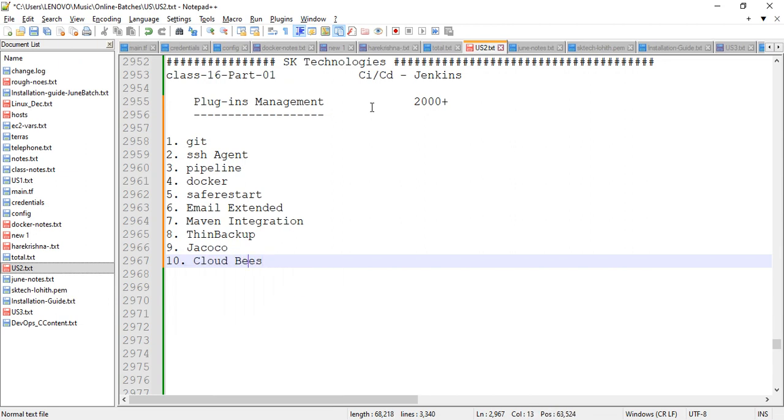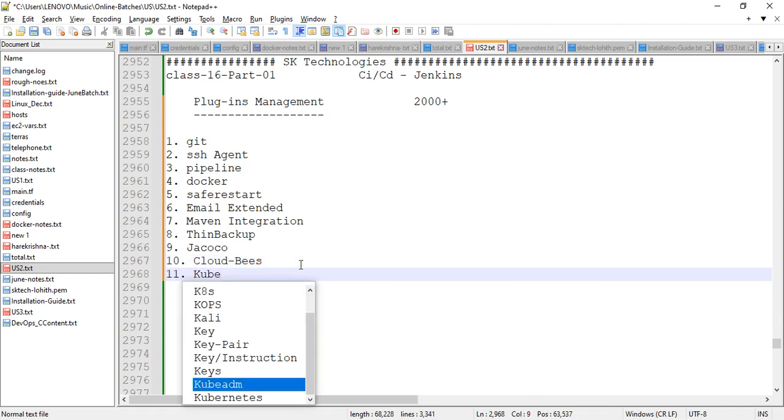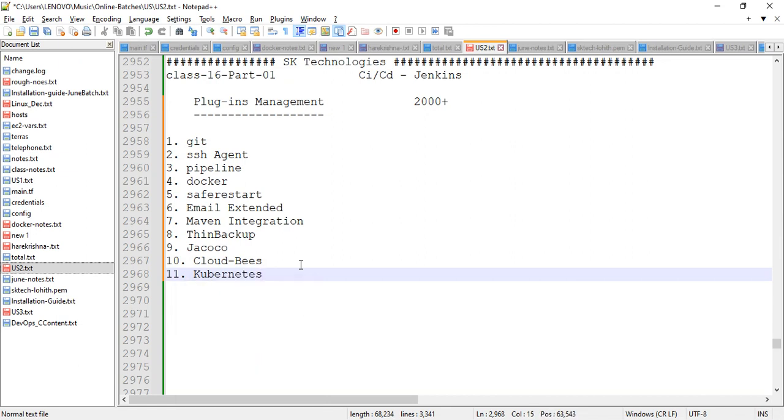CloudBees is for Docker build and Docker push, the image build and image push. For this purpose we are using it. And Kubernetes plugins are there, K8s plugins. So many, 2000 plugins are available.